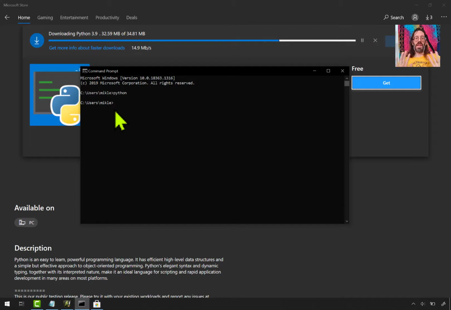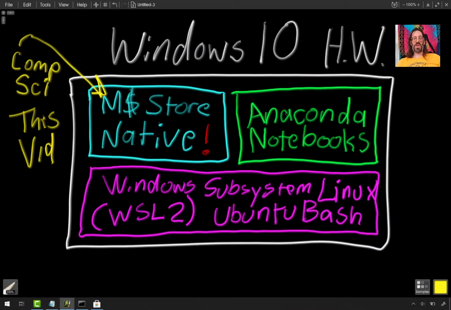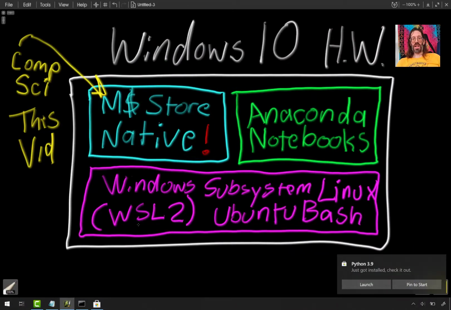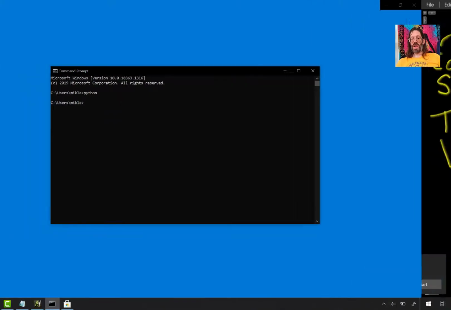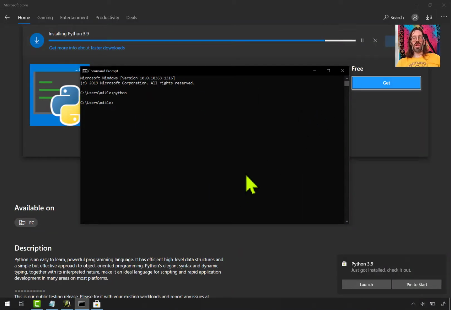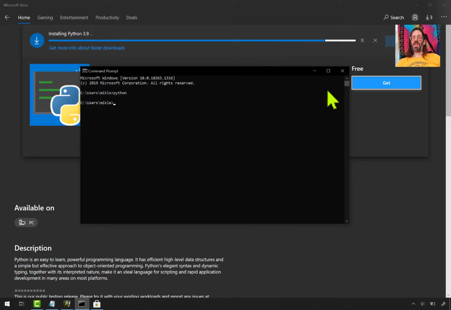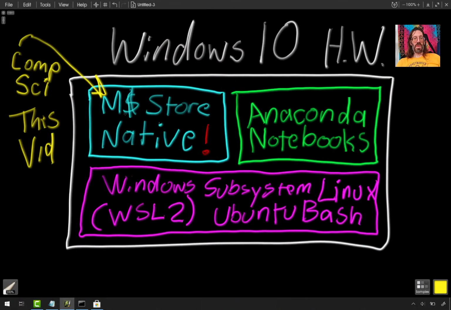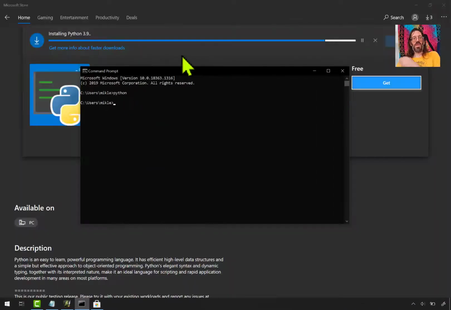This is part of the enormous extent that Microsoft has gone to make sure that without doing anything special, without doing anything extra or special like installing Anaconda or Windows Subsystem for Linux, there's a good Python story, nonetheless, a good native, Microsoft native Python story. That's what you're seeing happening here.